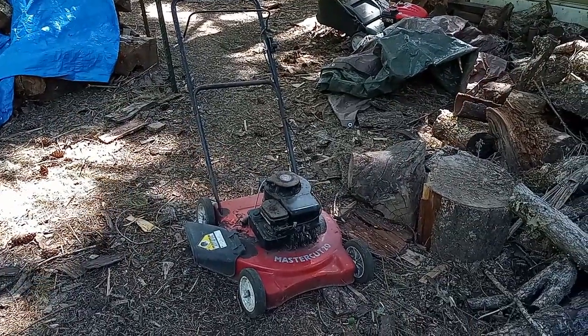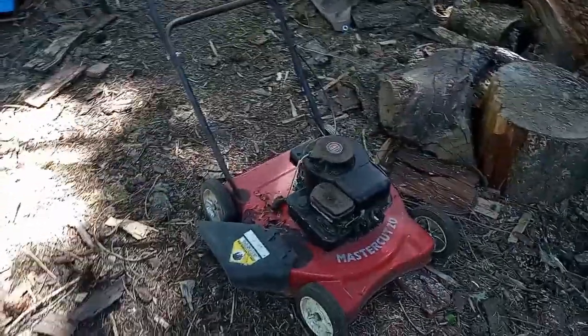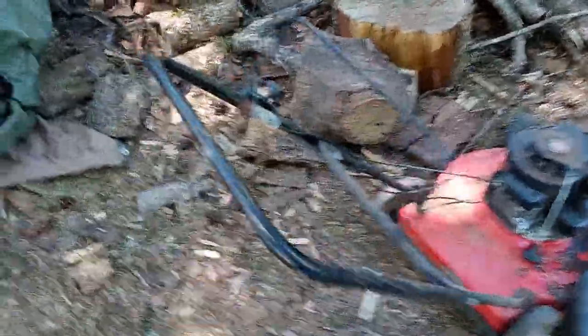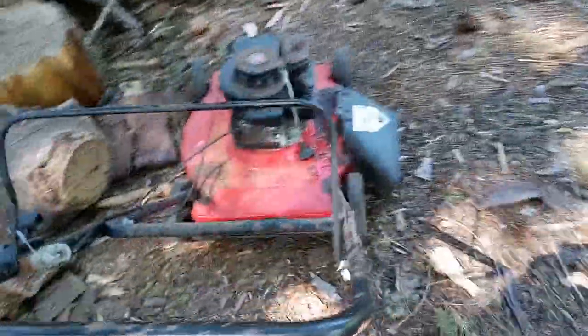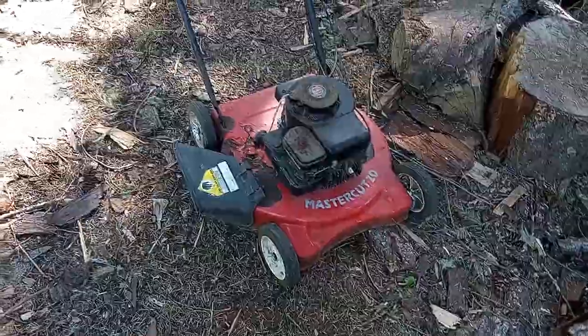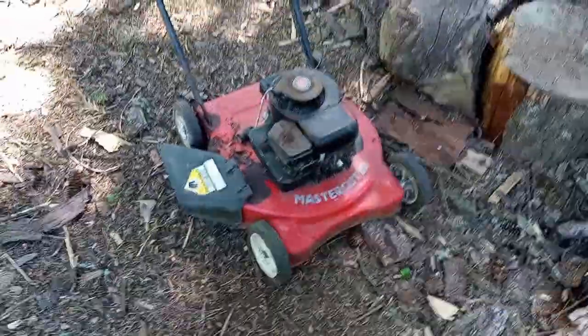Well, today we've got an old Master Cut 20, made by AirCap. Picked this up from Habitat for Humanity Restore for, I think it was 15 bucks. I seen it sitting there along with that other mower over there, and it's worth more than that for parts alone, so I grabbed it.